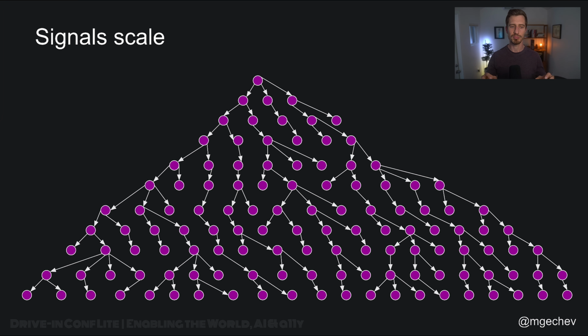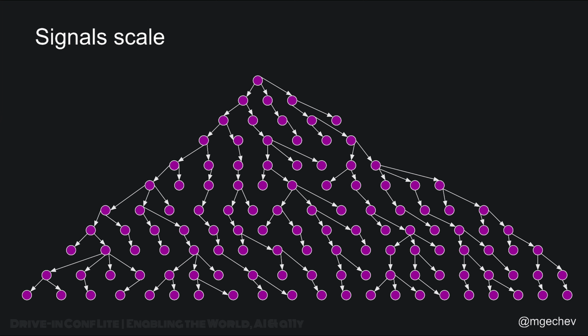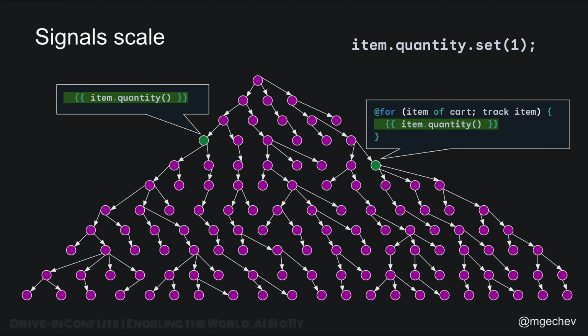Now, if we look at our more complicated example here with the hundreds of components, if we update the quantity of the first item, and this item here is a signal, instead of traversing the entire component tree, we'll just have to go to the individual components that have read the value of this quantity. And this way, we're going to prevent performing unnecessary traversals. That's pretty cool. Now you can see that signals gained significant traction in the JavaScript community.